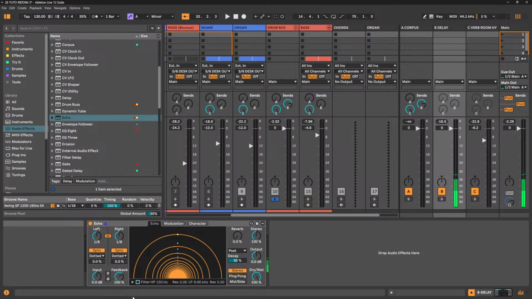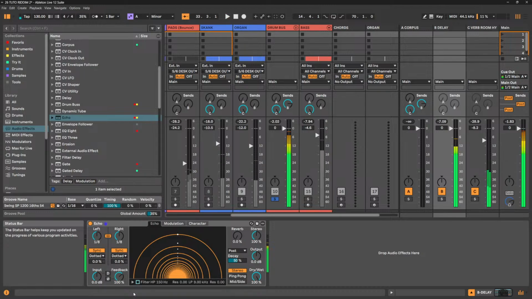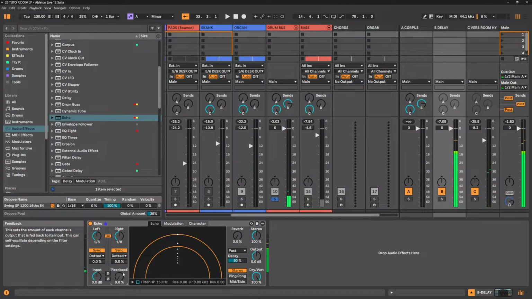We can bypass the filter. And if you go above 100%, the delay tail will increase in level. So let me set back this filter.